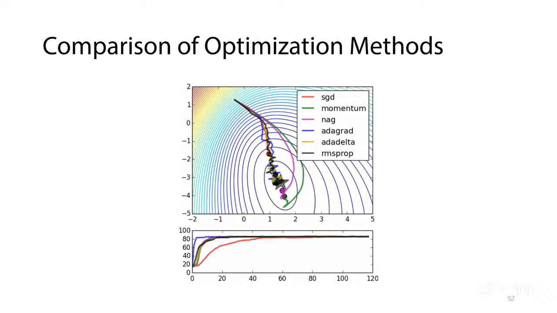So before I move to the next slide, here's an animation demonstrating different characteristics of different optimization algorithms. The red one, the slow little guy over there, is the usual SGD. The green one is called momentum, and the purple one is what's called Nesterov accelerated gradient, which is basically the same thing as momentum. So the green and purple are the same family, and because of the momentum, you can see that it sort of overshoots, but then it quickly backs up and converges to the final solution.